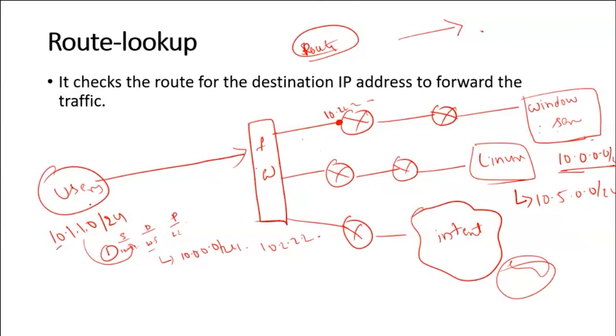So if the user is trying to access the Windows servers, we wrote the firewall rule with the source, destination, and port information. It allows the traffic, and it has to reach the Windows server, right? So then we have to write routing information in the firewall. Here the destination subnet is the 10.0.0.0/24 network, and if you want to reach here, first we have to reach here, then it will reach the Windows server. So we'll write some information saying that once our work is done, forward the traffic to this interface.